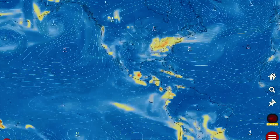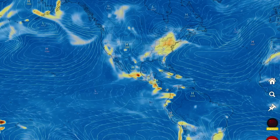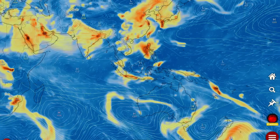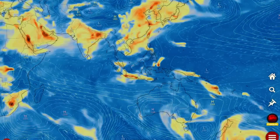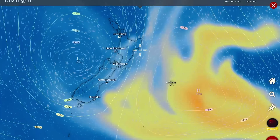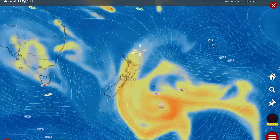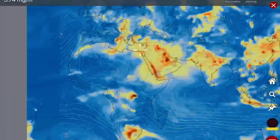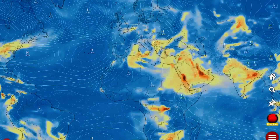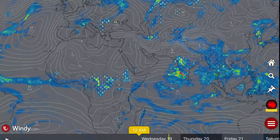Now let's have a look at our SO2 forecast — sulfur dioxide emissions maps — brought to you by our 48 active and erupting volcanoes around the world. No major new eruptions to report, but notable activity up into the Aleutian Islands of Alaska. Big plume here swirling around parts of New Zealand, and as well through the Philippines, and the submarine volcanoes through the Marianas Trench — lots of SO2 coming out there. A big swirl of SO2 is going to be swirling around New Zealand the next couple days, stuck in a large high-pressure ridge. No major eruptions to talk about across Europe and Africa right now. We still have 48 active and erupting volcanoes across the planet.